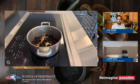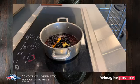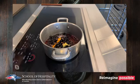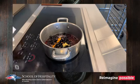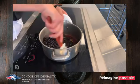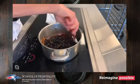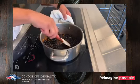Make sure that sugar is dissolved, and because we have that ginger and the citrus in there, we want to pull all those flavors out too. And we want to make sure that we pull all those flavorful oils out of the citrus. Make sure we get that nice flavorful ginger. Looks like we're starting to get a little boil too. Yeah, look at that. Coming right along nicely. Oh man, it smells great. Big old pop of ginger there with that orange and lemon in there.